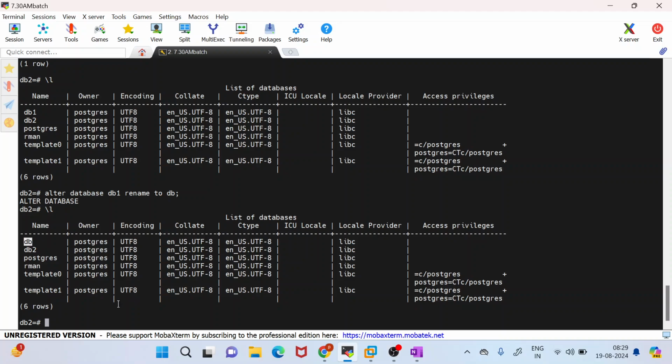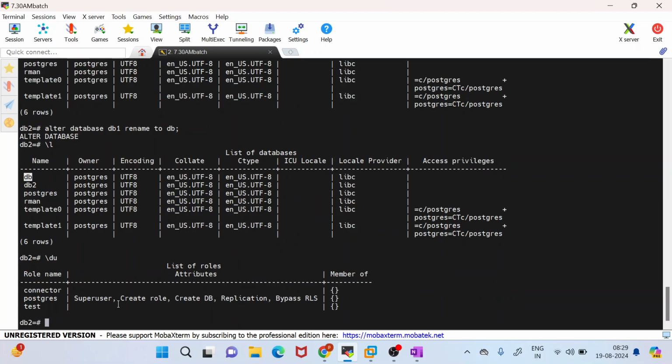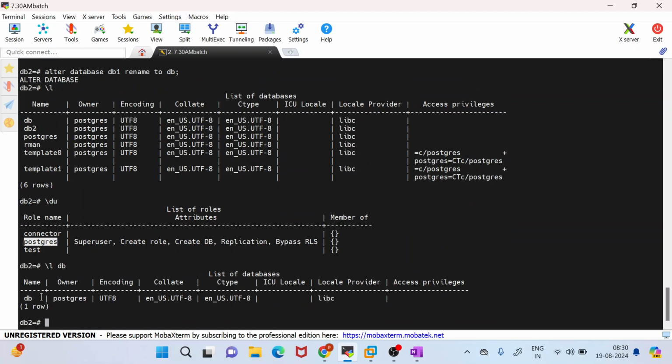Now, how do we change the ownership? Who is the current owner? \l db. Who is the owner of the db database? The owner is postgres. I want to change the ownership from postgres to connector.